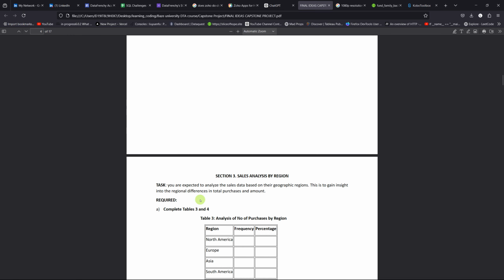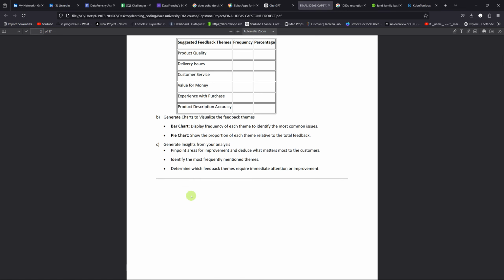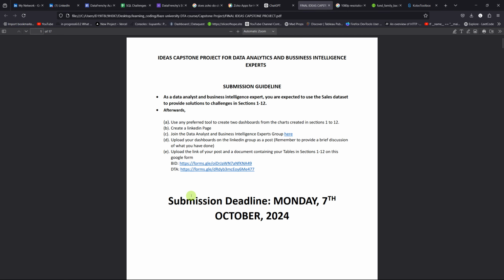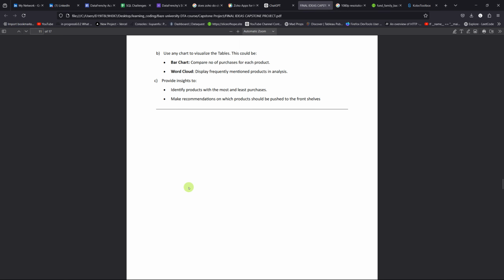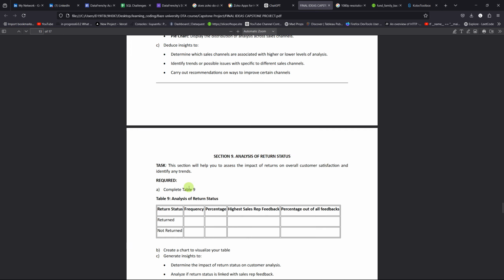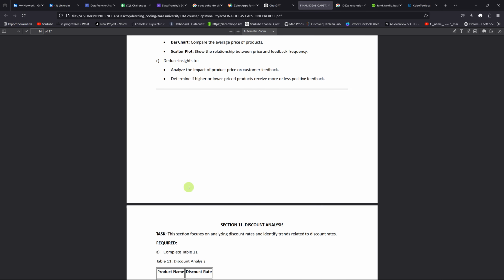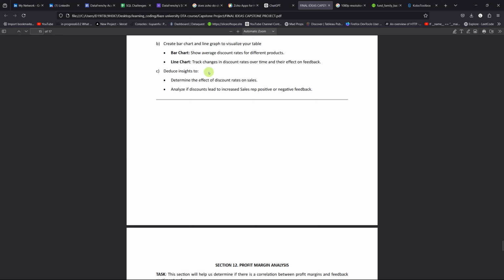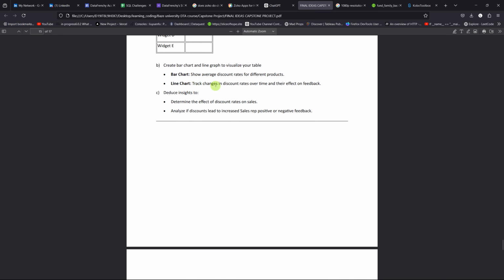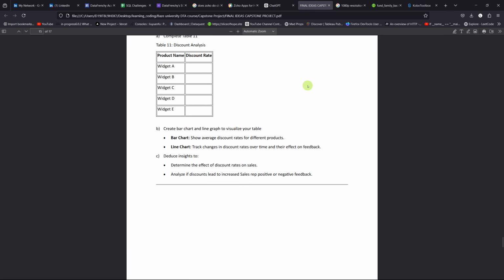We'll come to that. Okay, so there's a line chart: track changes in discount rate over time and their effect on feedback. Okay, so I'm going to do a line chart.